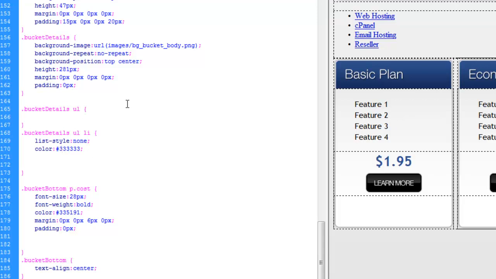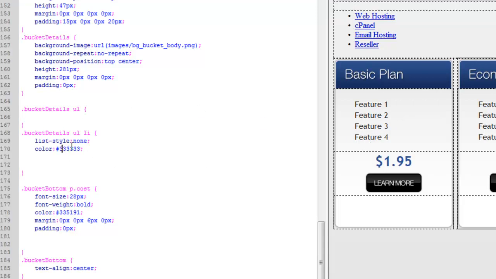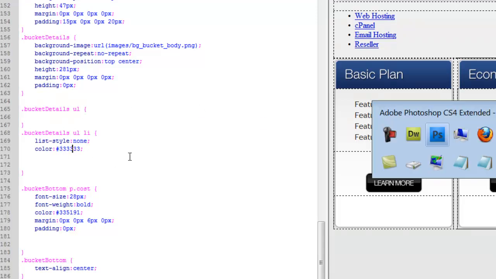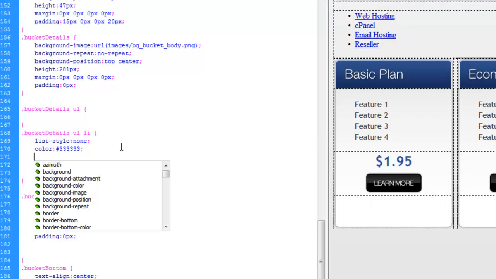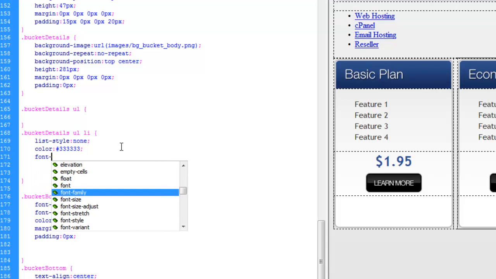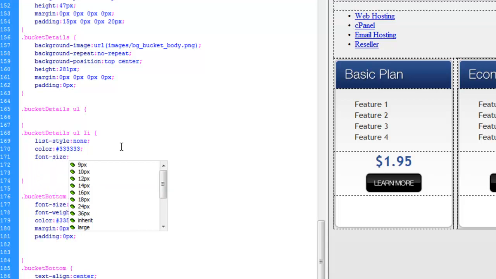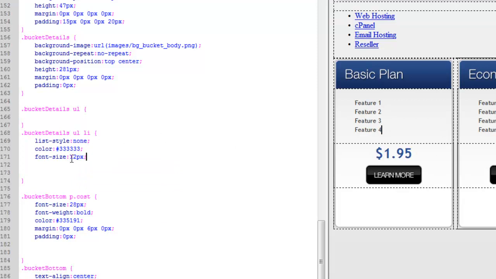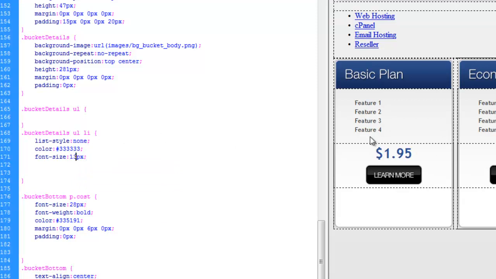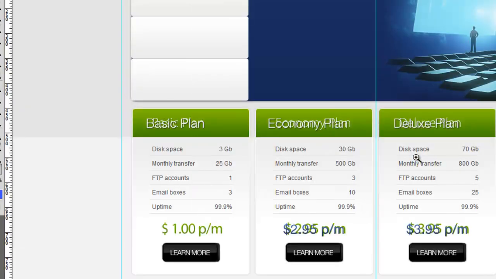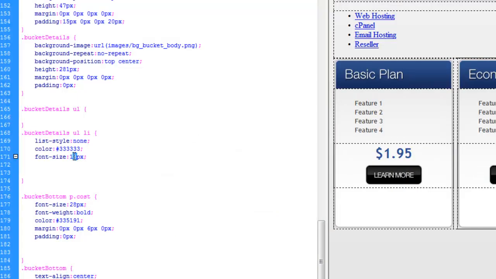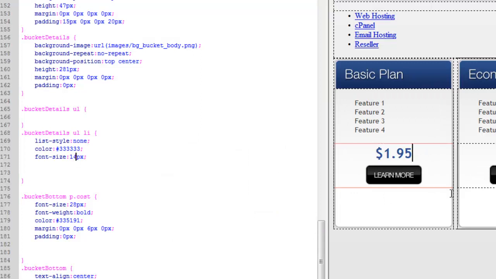I did too many. There we go. Make sure it's 12 pixels. Font size. See what 13 looks like. Well, I think we were actually on point with the 14. Yeah.